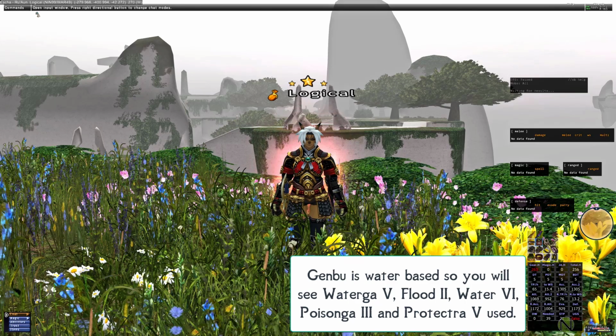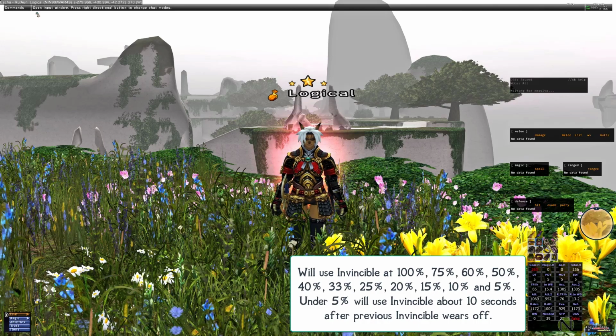Now Genbu is water-based, so you will see Water Gut 5, Flood 2, Water 4, Poison Gut 3, and Protectra 5 used. Now none of these will hurt for that much damage, but if one of the gods hits you, it's going to wipe your shadows, and if timed with a headbutt right afterwards, it can spell disaster.